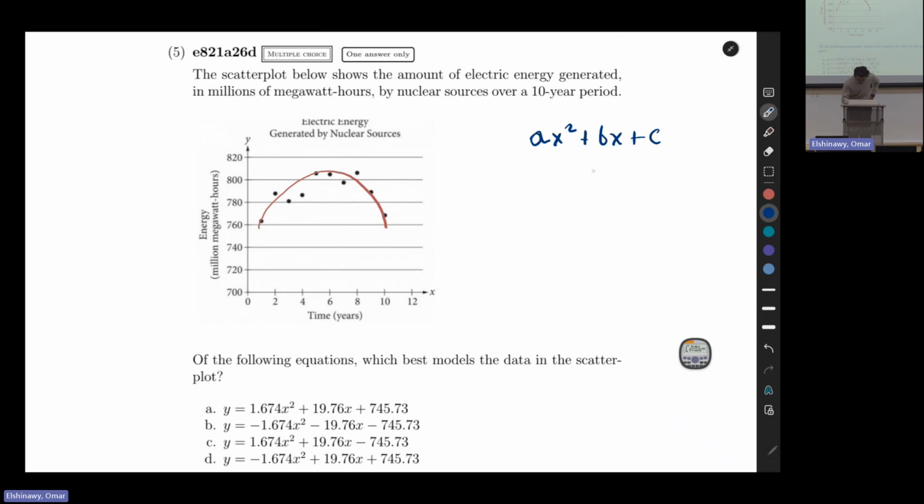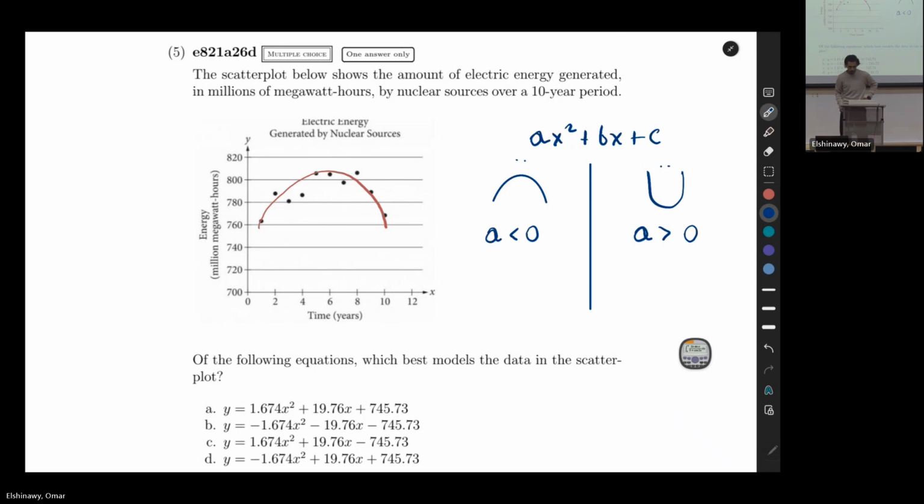Yeah, so this is a good fact to start with. If you have a degree 2 polynomial and it's sad, then this a, which is the coefficient of x squared, is probably less than 0. It's probably negative. And if the opposite is true, then you have a smiley face. You have someone who's happy. Say D. I don't know the answer. I'm not the answer key. I just made a mistake on the previous question, so I don't know. We need to figure this out together.